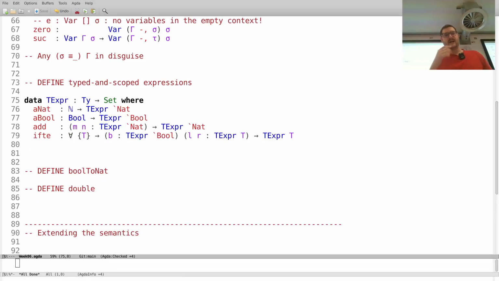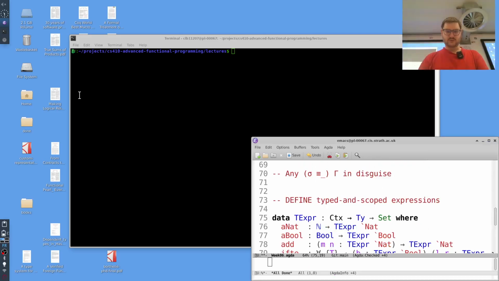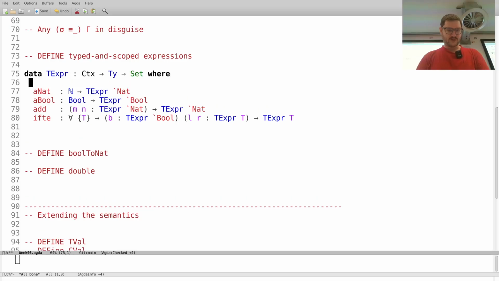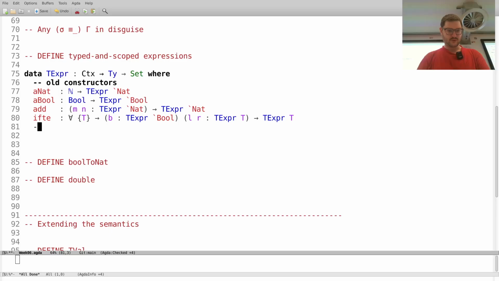So that's what we had last week, and now we want to talk about expressions in a given context. So what do we do? Well, we just throw in a context, and then all of our existing constructors need to be given a context. So this is the old constructors, and then there's going to be some new constructors.